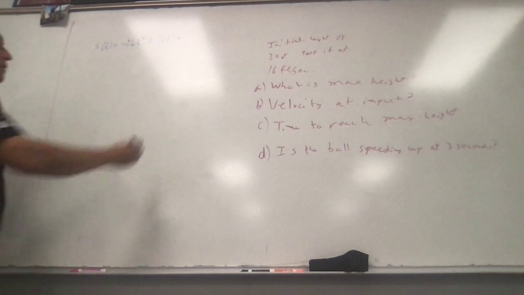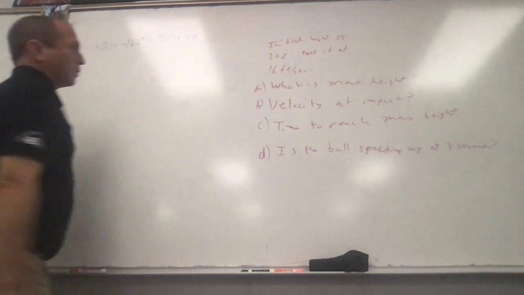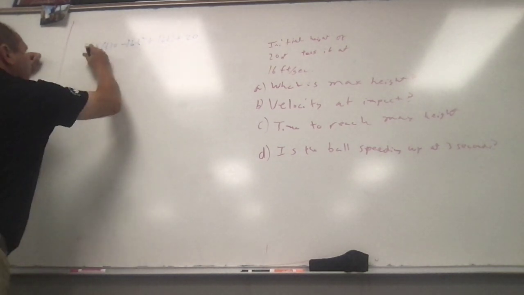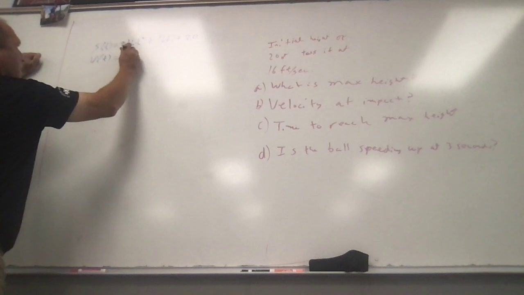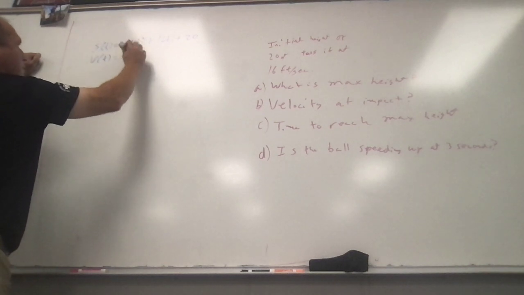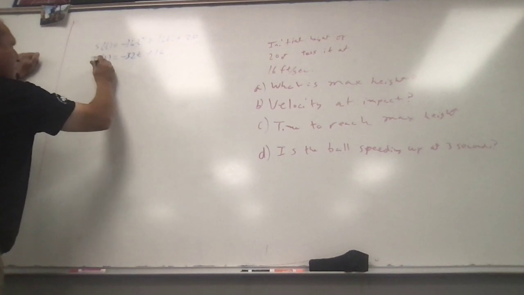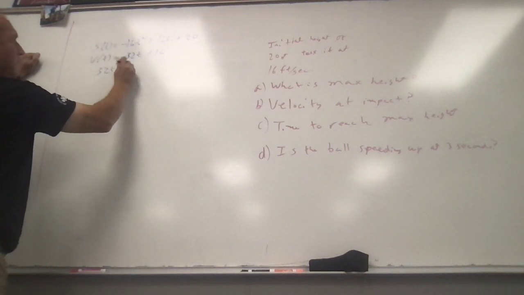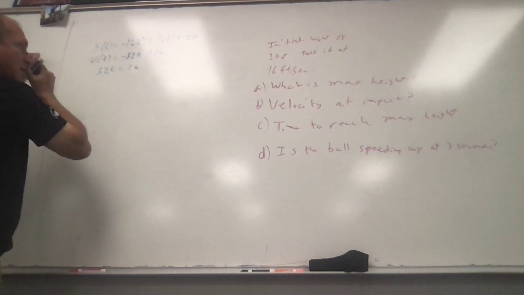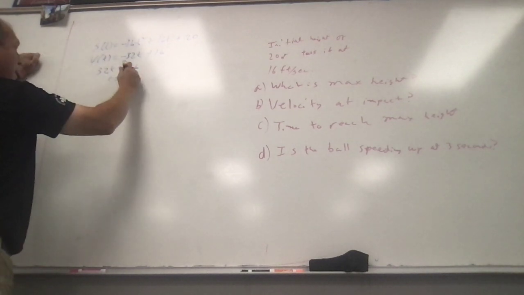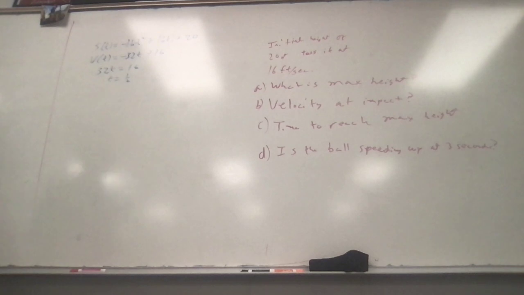20. Okay. So the first thing is we want to know what the maximum height is. Again, the maximum height occurs when the velocity is 0, so we need the velocity function. Velocity function is negative 32t plus 16. So 32t equals 16. So t equals 1/2. And I need to change some numbers in this problem.